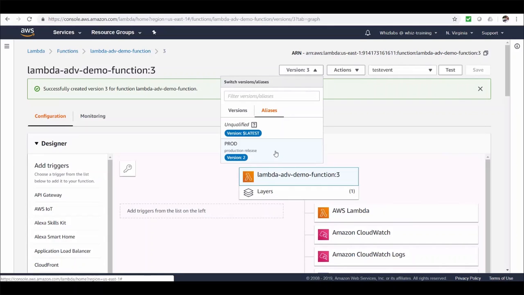So we have to manually update the alias to point to version 3. As of today, there is no way in the console we can update the alias to version 3 or whatever latest version we have. We need to do that through CLI.